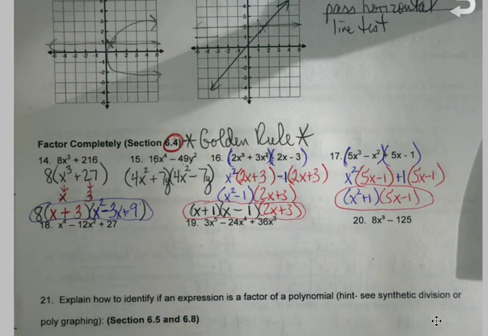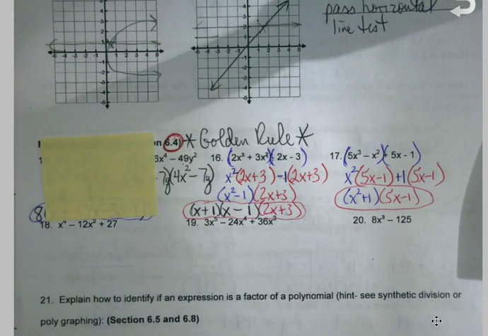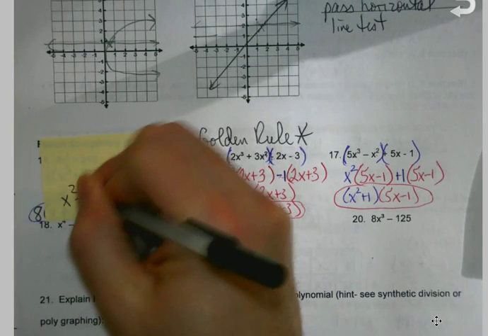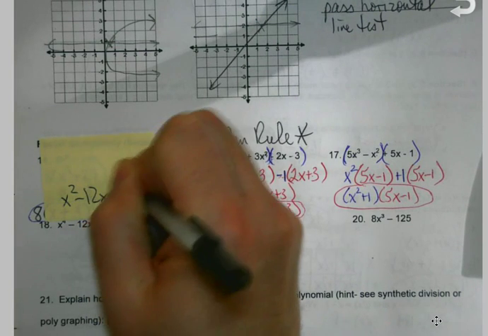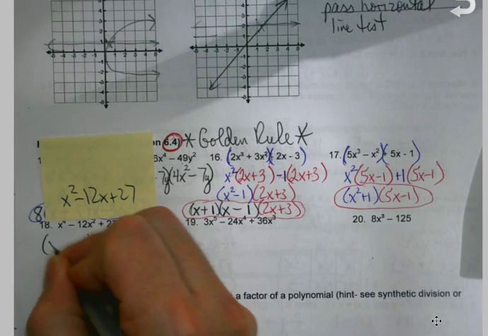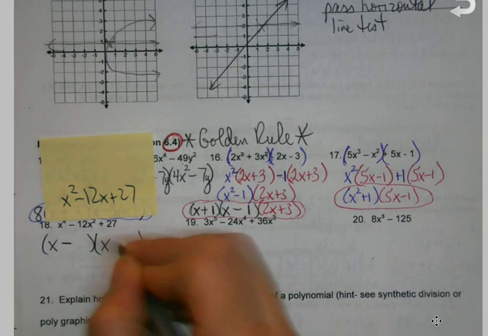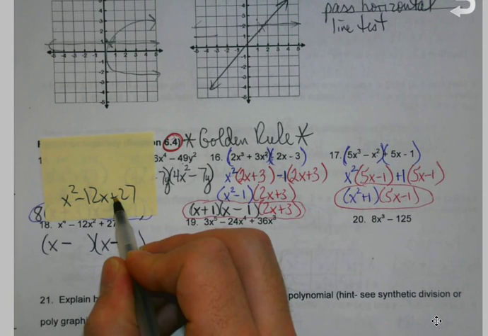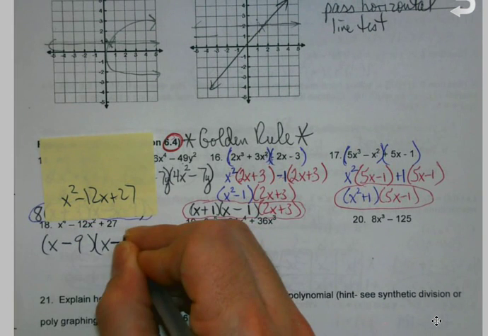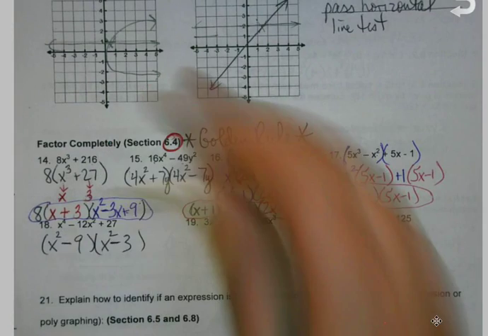It's a diamond problem. When I get to this, sort of like what I talked about before, look at this like it's x squared minus 12x plus 27. Most of you can fly through those at this point. What multiplies to positive 27 and adds to negative 12? Yeah, I know they're both going to be negative because they multiply to a positive and add to a negative. 9 and 3.